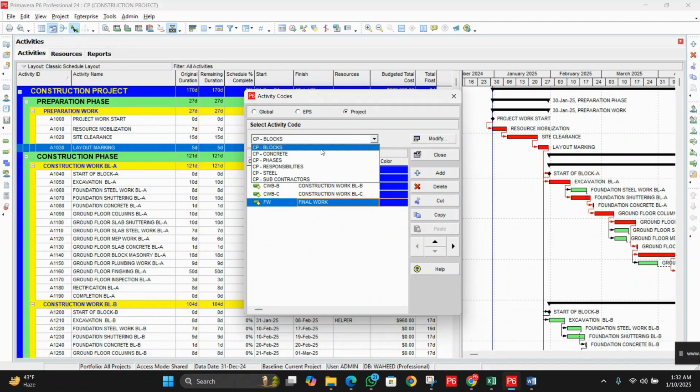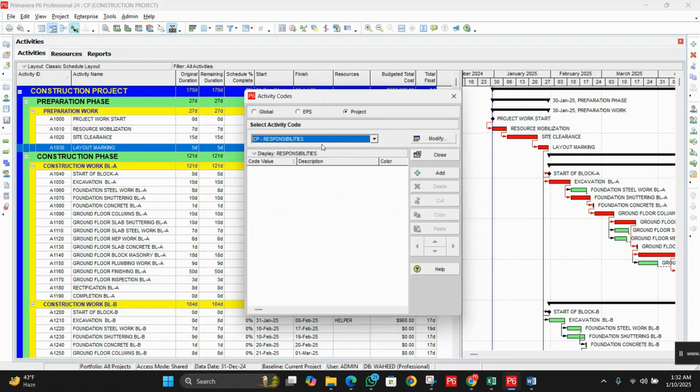Okay, next let's define the responsibilities. Choose responsibilities, click on it, and in the code value I am going to write ABC, and let's suppose we need to enter here supervisor. I'm just going to write it in short: supervisor Mr. Ram. Let's add one more, Mr. Jams.